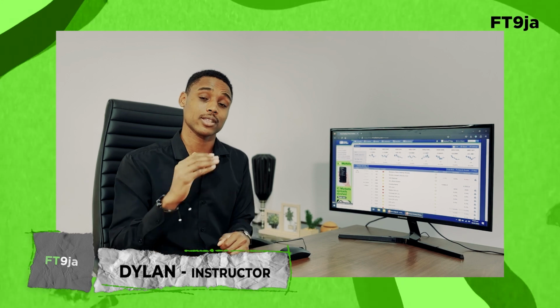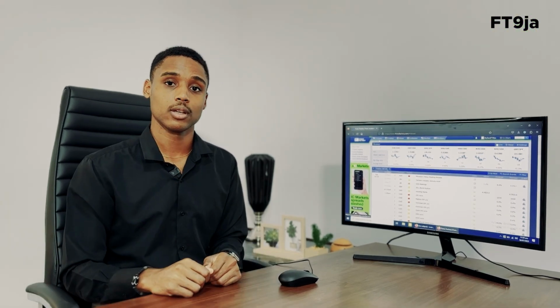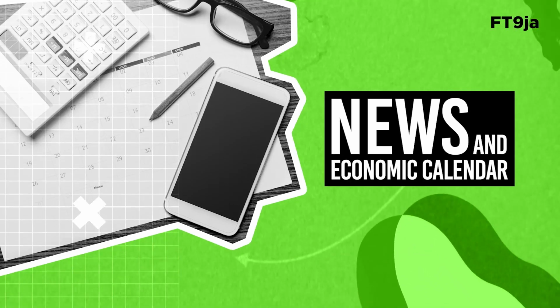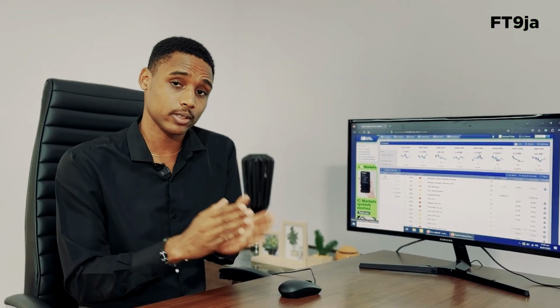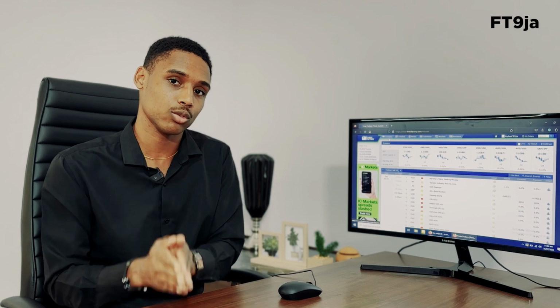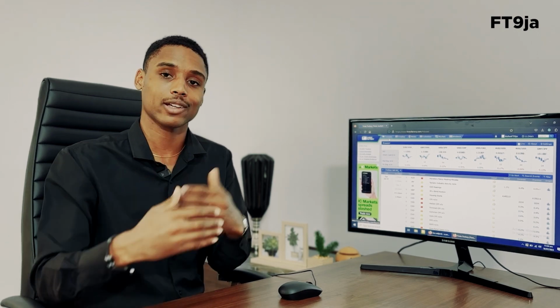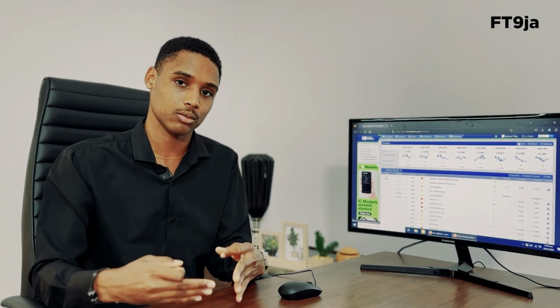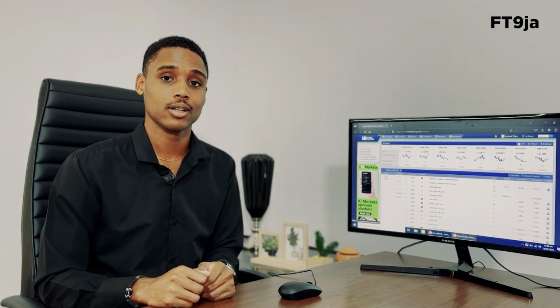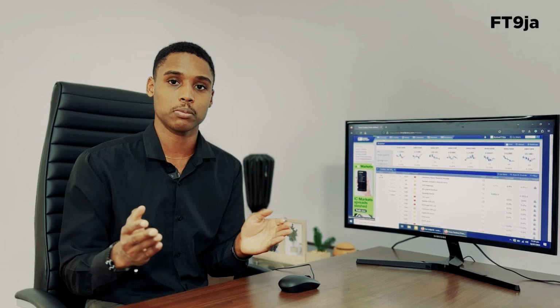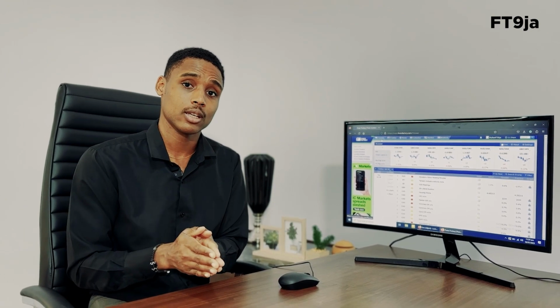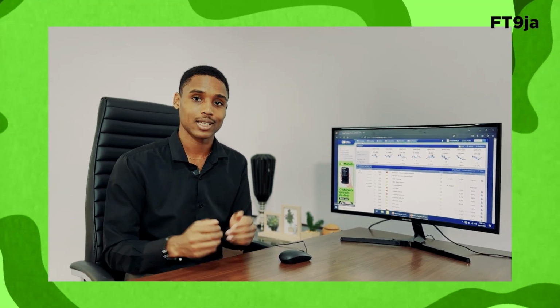Economic calendars are essential tools for forex traders. Why? Because the price of a currency is determined by information. Not just any information. Economic data and market news is the information that is factored in to determining the fair value of a currency. So in this module, we're going to walk you through how to use an economic calendar, pretty simple, and some strategies that you can apply with it. Let's get started.